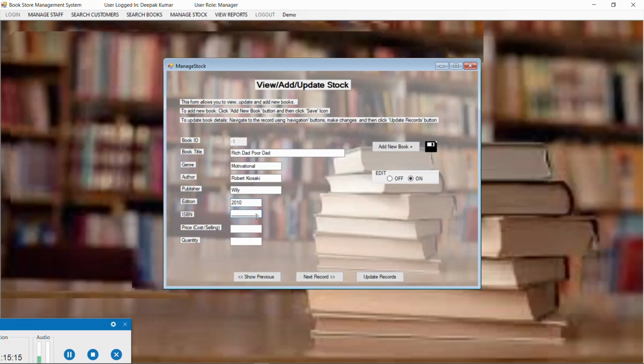ISBN, now here for this ISBN number, I've entered an input mask. I'll show you, you can use the input mask text box. The input mask text box allows you to define the input mask for specific values, like a fixed digit ID, or a South African ID, a field you use to validate a particular user, or any specific field that contains a defined set of values or a specific format.